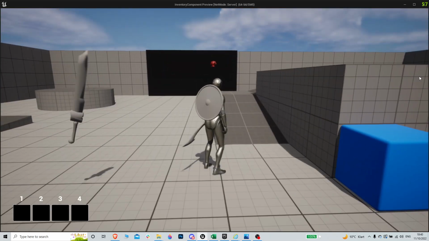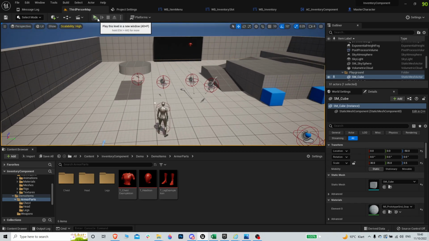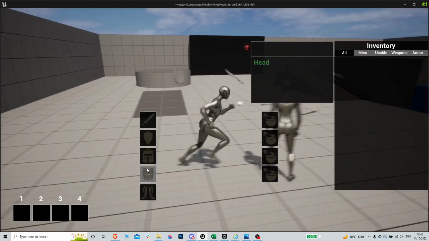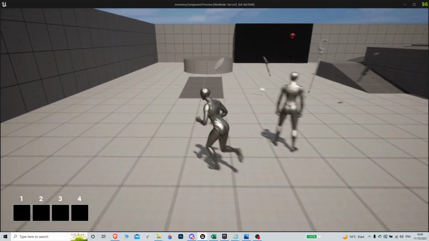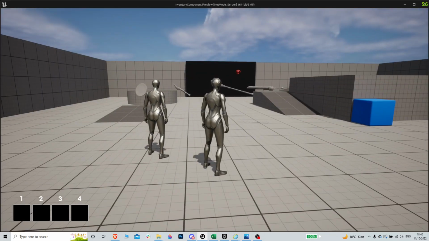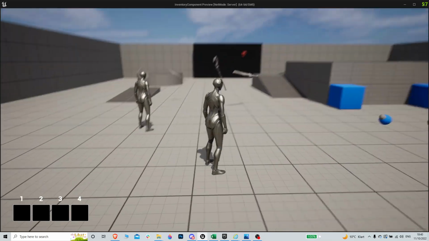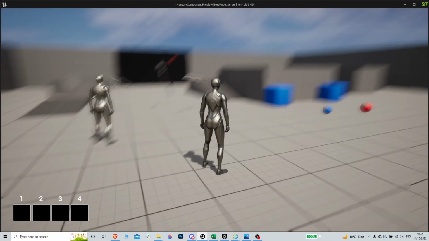You can see in the background there, I have some stuff set up. So we have the weapons, but we also need to be able to equip some armor stuff, right? And in the previous videos I used static meshes. We're not going to do static meshes because we want the armors to actually be attached to our character and do the animations and stuff. On the marketplace you will have a bunch of modular armor pieces, so that's what you can use, as long as it uses the same skeleton that your character is using.